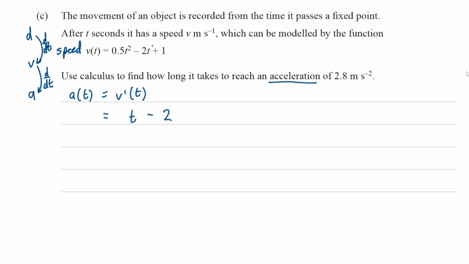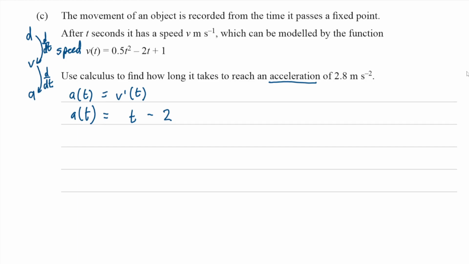right? Because t to the power of 1, the 1 multiplies out the front, which gives minus 2. We subtract 1 off of 1, which gives 0, and t to the power of 0 is 1. So we're left with minus 2. Alright, so we found the equation that models acceleration by differentiating the equation that models speed.